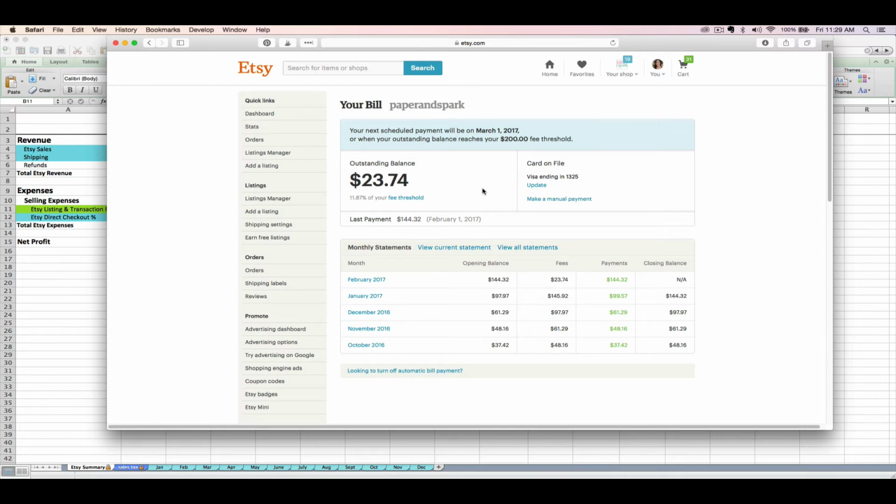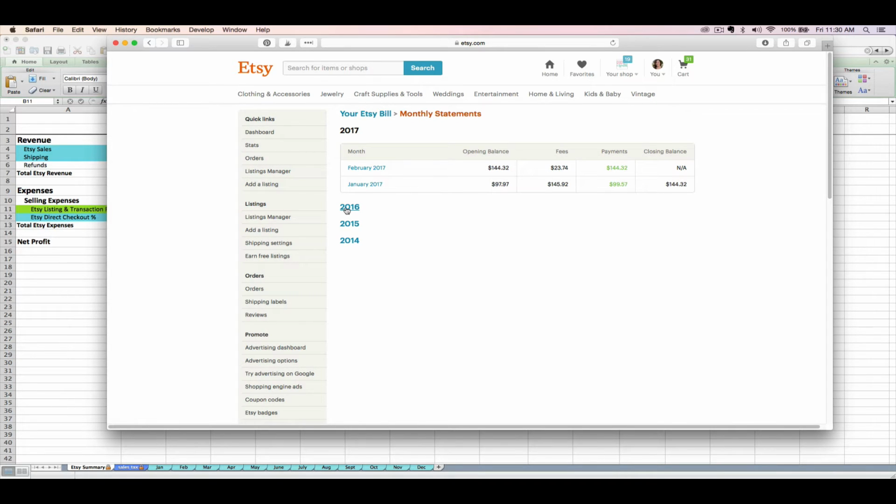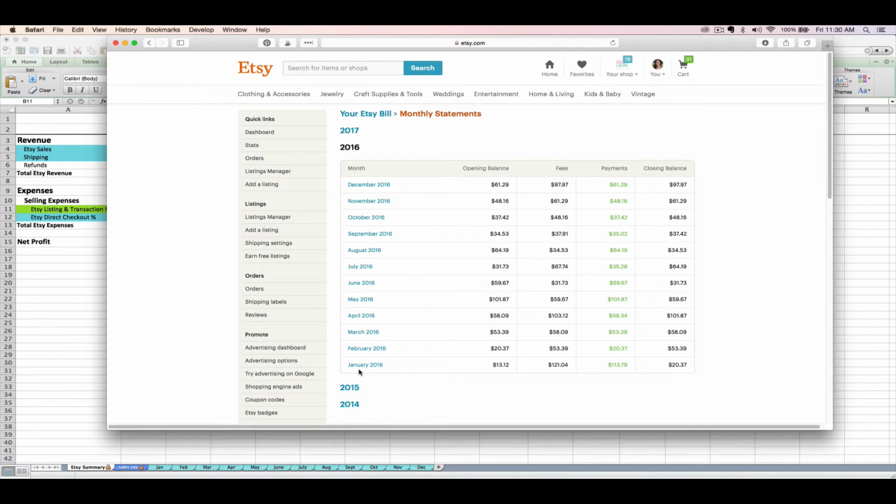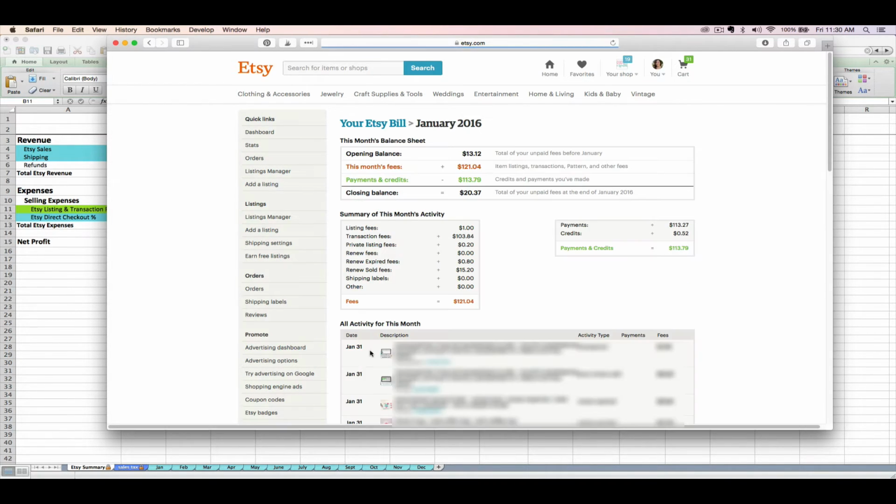And you want to look at your statement for whatever month you're working in. So since we're doing January 2016, I'm going to go to View All Statements. Okay, so here's my bill and my summary of the month's activity from January 2016.